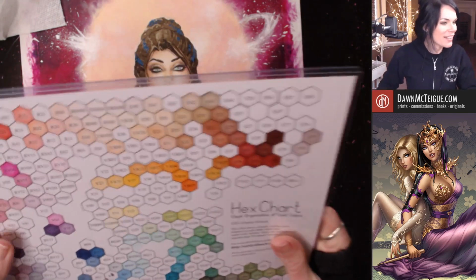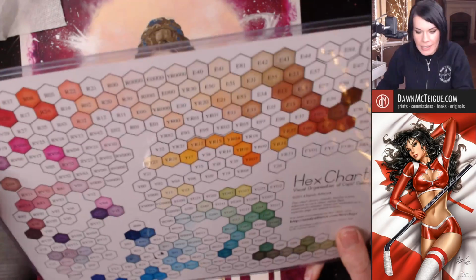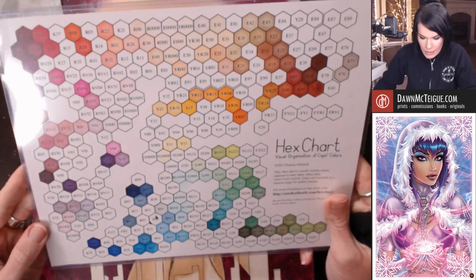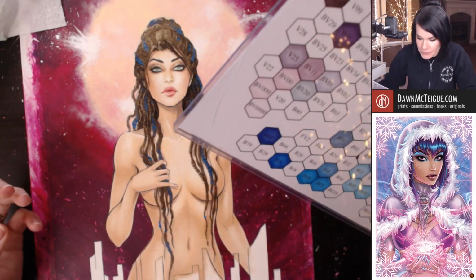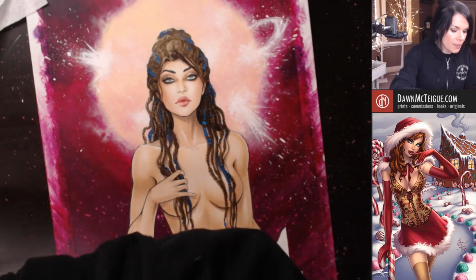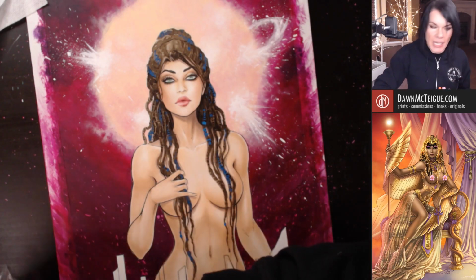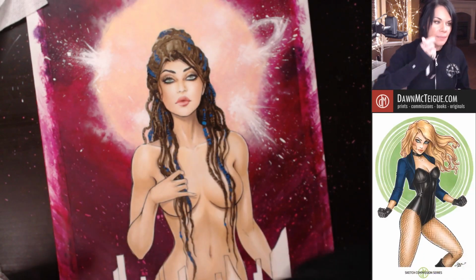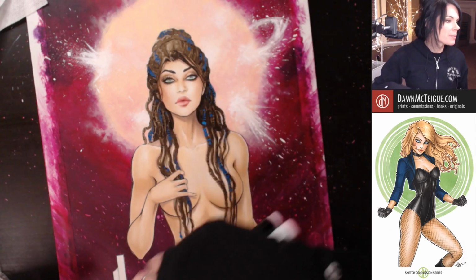Hex chart at the ready. It's really breaking. I need to get a new one. My sleeve. It's got a crack in it. All right. For her lips, I think I'm gonna go a little bit darker. Even though I'm super into the light lip tone, I think that it needs to just have a little bit more tone to it, just because of how saturated the outside is. And then I will patch in, probably not traditionally, but I will do a version on the computer with that makeup.